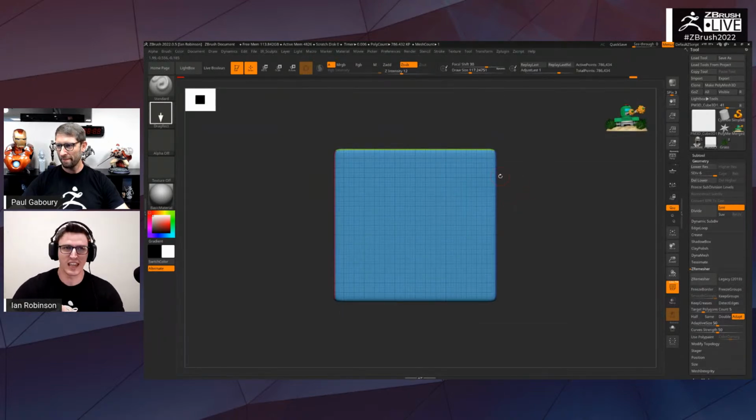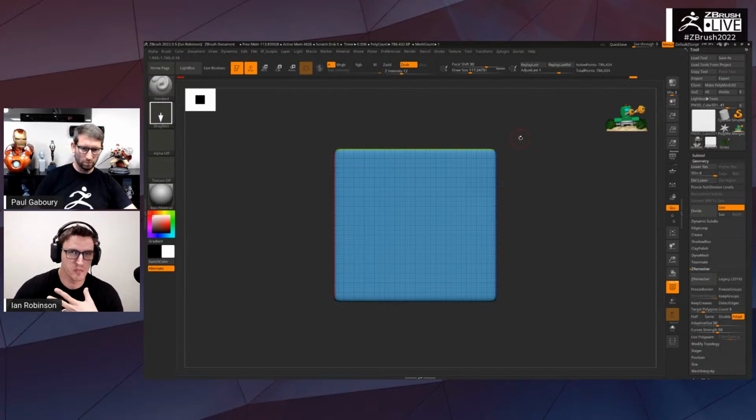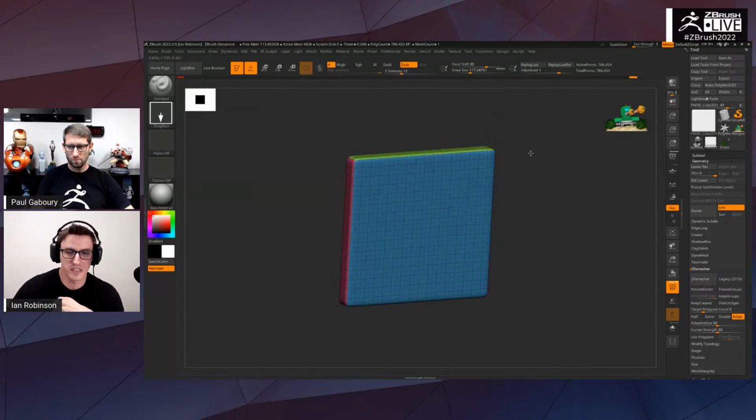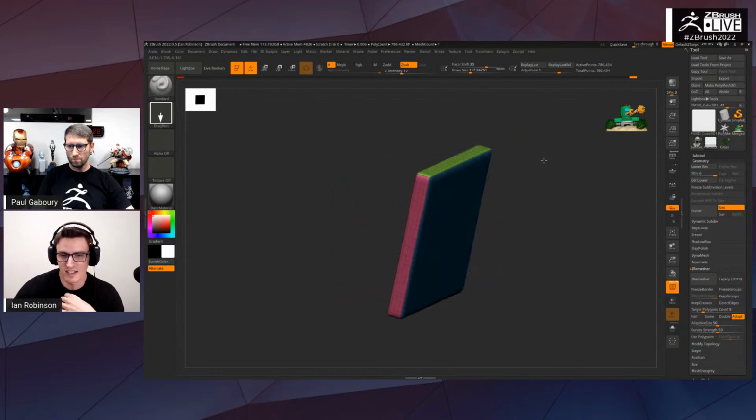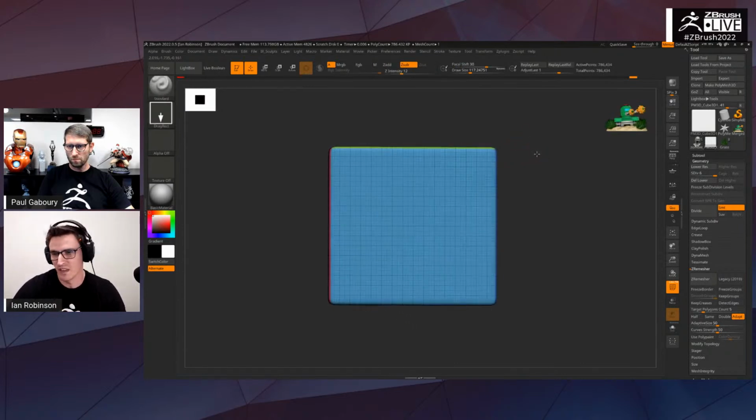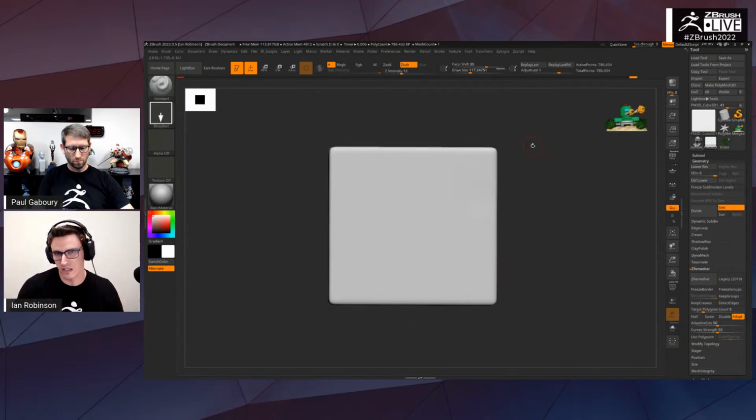So this question came in, was talking about the ability to duplicate your textures within the Spotlight. And this is a really cool question because it's a really simple technique, but it's a great way to bring in some details and texture very quickly, especially if you're working with seamless textures. So as you can see here, I have this amazing little cube that I've been working on. And what I would like to do is turn this into a brick wall of sorts.